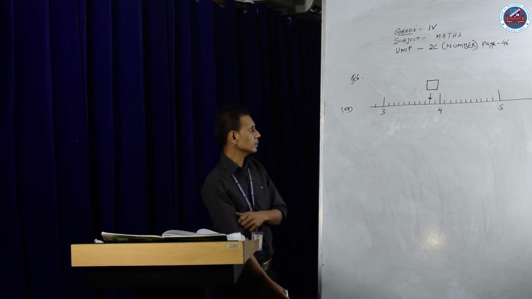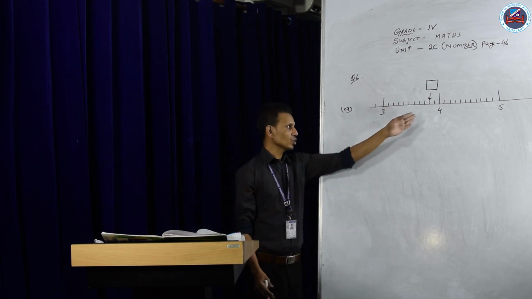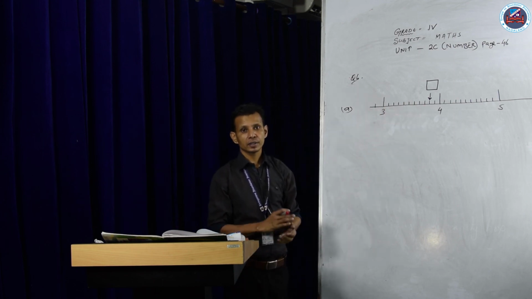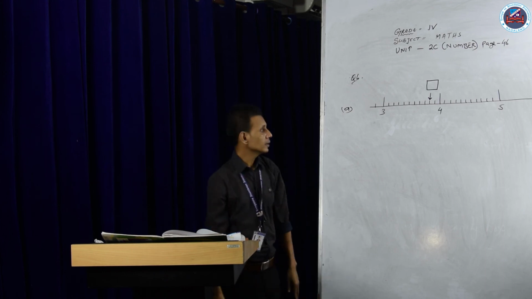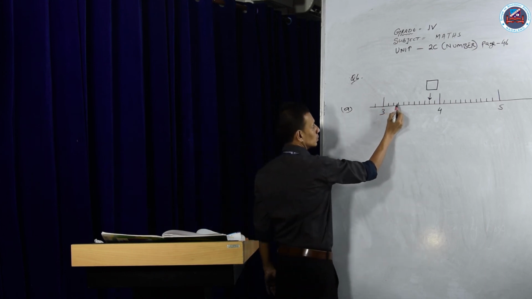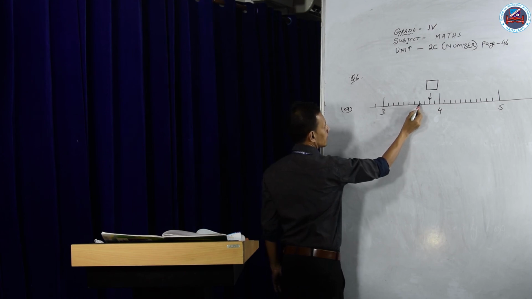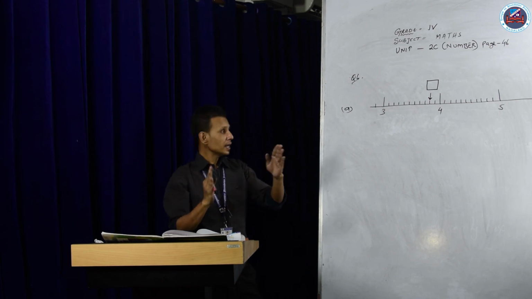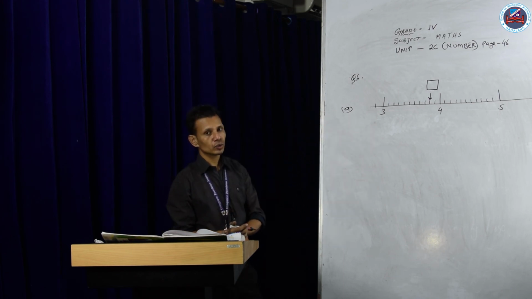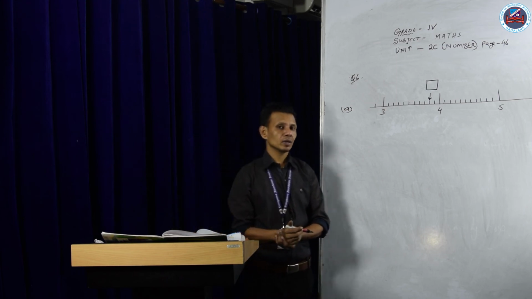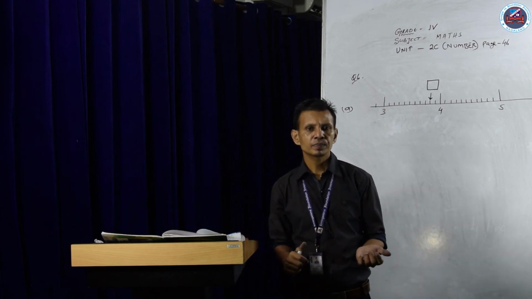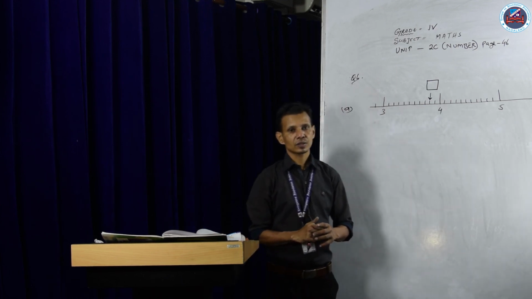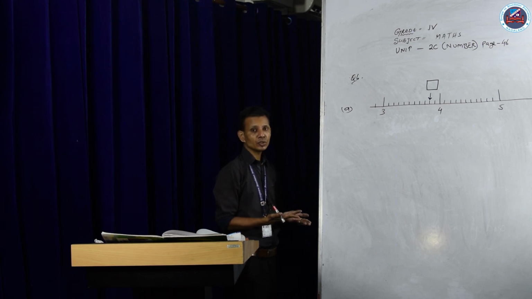Don't be so confused. See, between 3 and 4, there are so many parts. This is called a part. Okay? 1 part, 2, 3, 4, 5, 6, 7, 8, 9, 10, 11 parts. Between 3 and 4, 11 parts are there. First you know this. And you have learned already, I guess, mixed fraction, proper fraction, improper fraction in your previous classes, right? That we are going to touch here.